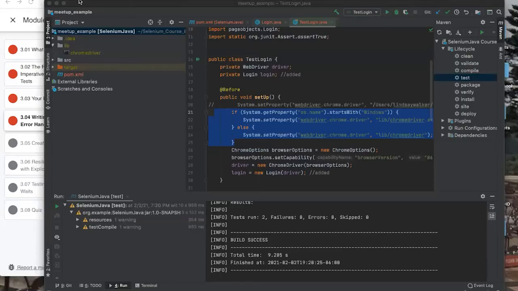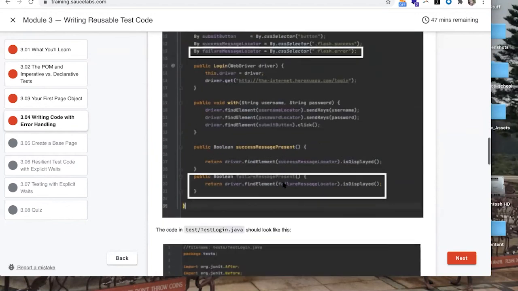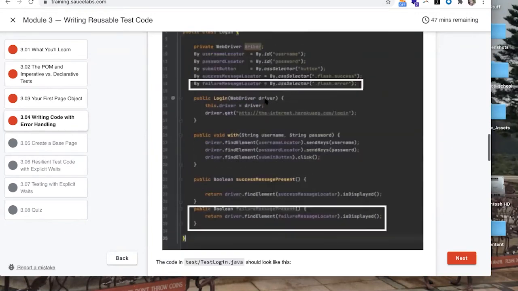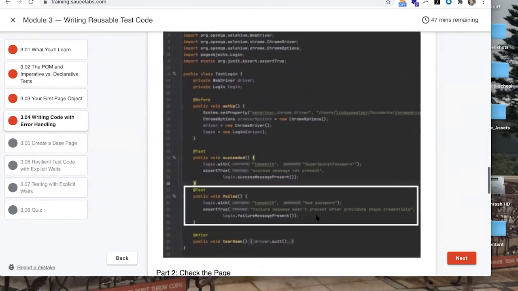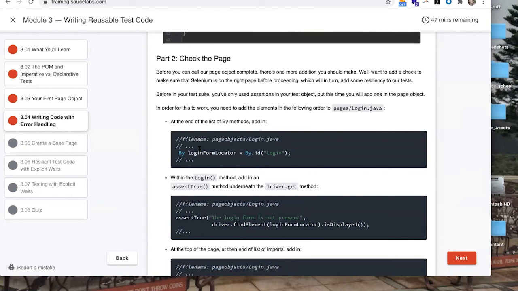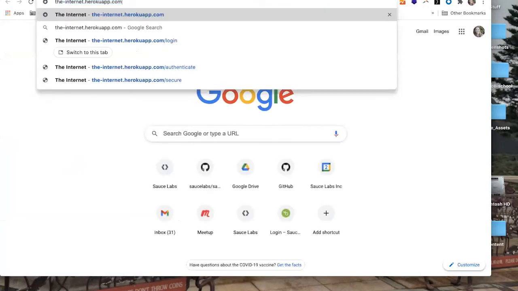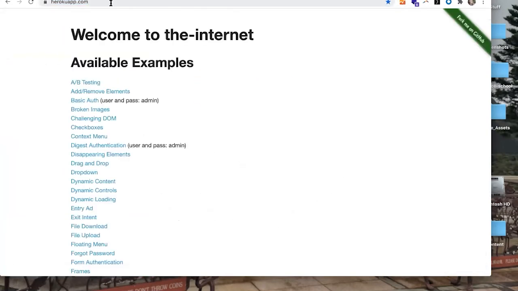I don't want to try to go too much further tonight, but I do want to show you some of the other things that are included in Sauce School. So if you guys are still kind of confused, at the end of each little section, I try to put images that show you, okay, these are the things that were added into your test. If you keep going in this module, the next thing that you do is add some extra checks, add some extra error handling. What else could possibly go wrong with this that would cause a test failure?